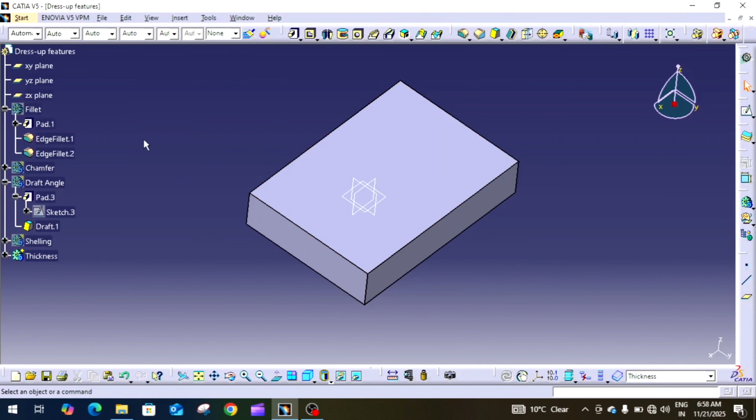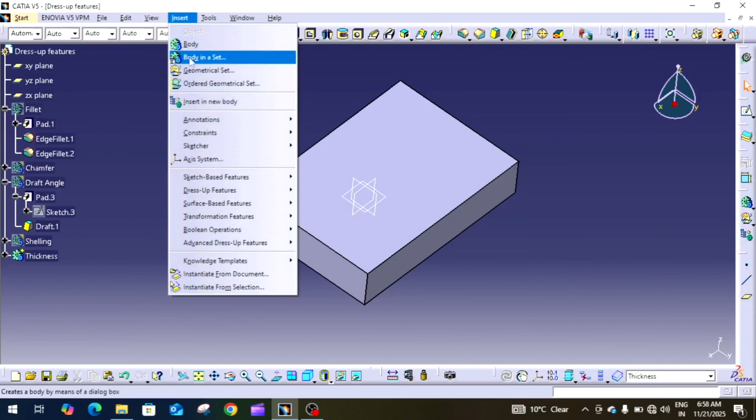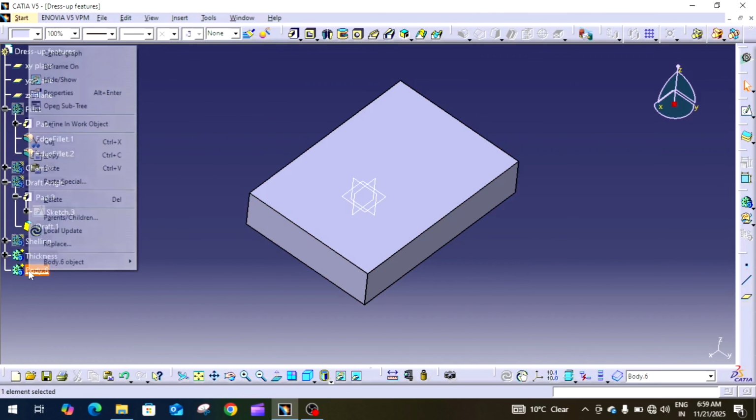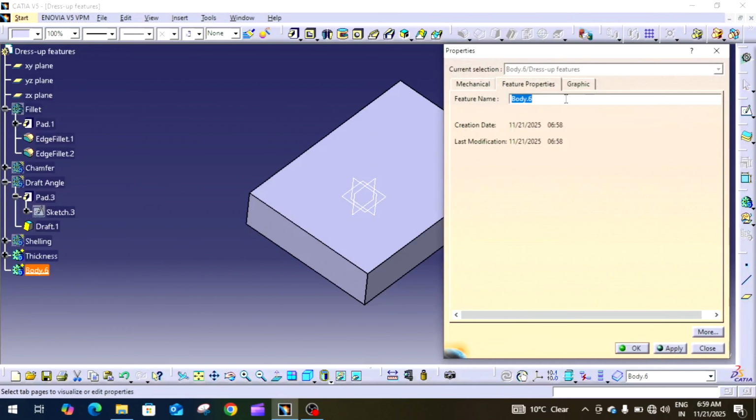Okay. So let's create another body and rename it to remove face.